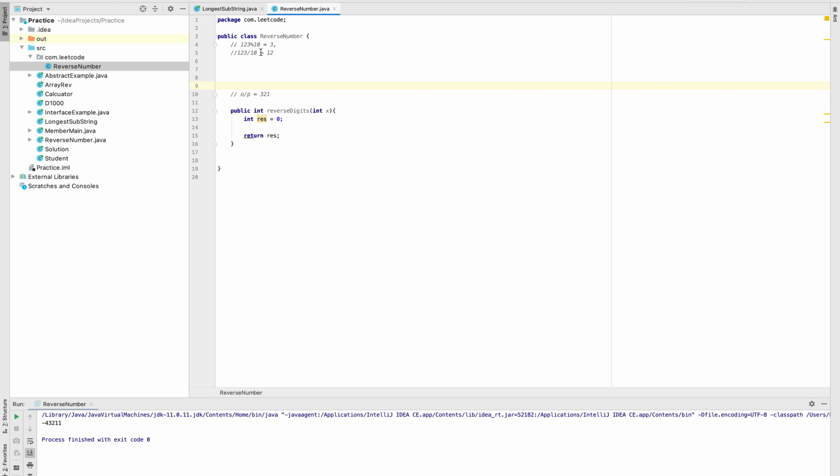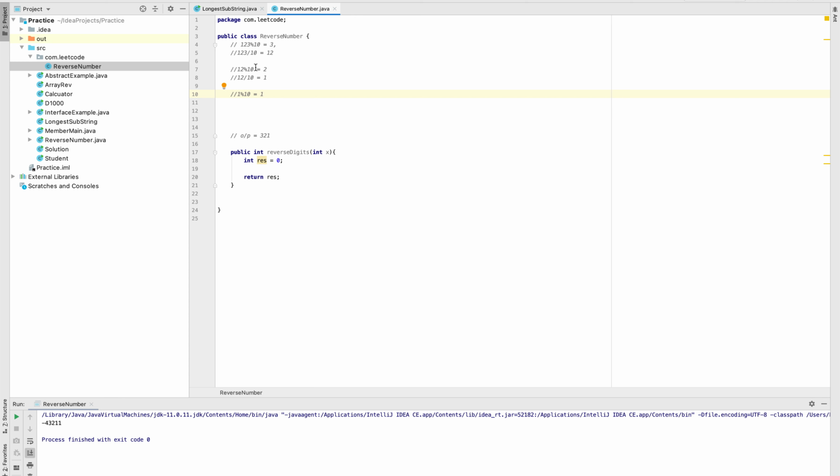So what we're gonna do is, we have 3 now, so now we'll take this 12 and we will try to find the remainder of this 12 by 10, which again would be 2, and then we will try to find out the answer to this, which is 1, and then we'll take 1 and we will try to find out the remainder with 10, which is 1.